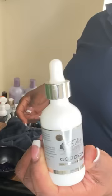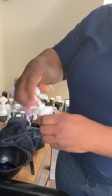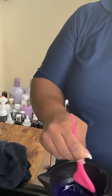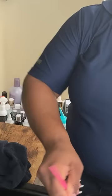And then what I'm also going to do, because I know that I'm going to be leaving the color on her for a period of time, I'm going to add a couple drops of the Super Growth Serum. I did about 10 drops, okay? So this is going to be on her hair anyway. No, it's not gonna hinder the color at all. This is just gonna be a way for us to introduce the serum to her hair and her scalp all at the same time with the color. So while she's processing with her color, which is a semi-permanent color, she's also getting the benefits of the Super Growth Serum. I just want to make sure I mix it really well. And like I said, that does nothing to your color, you guys. So you don't have to worry about it messing with your color.